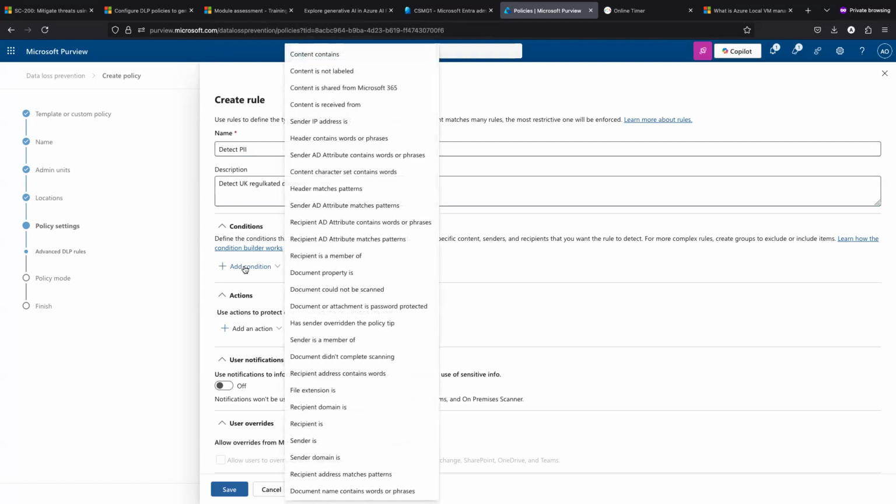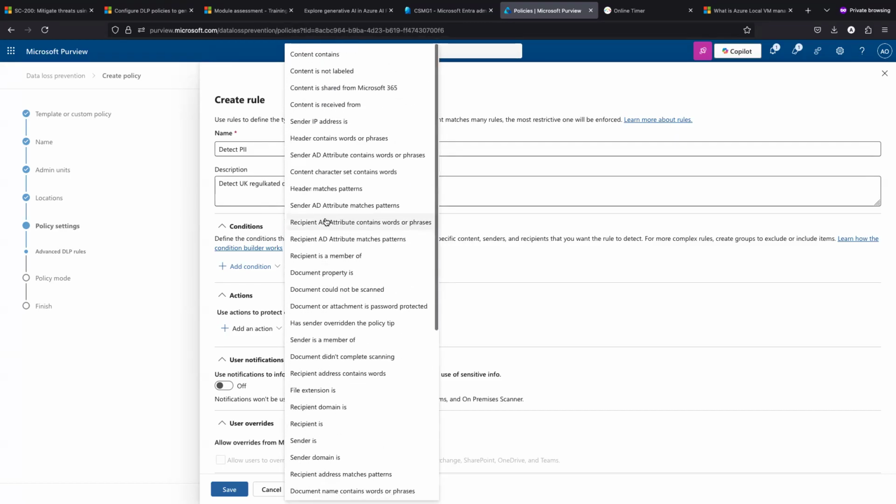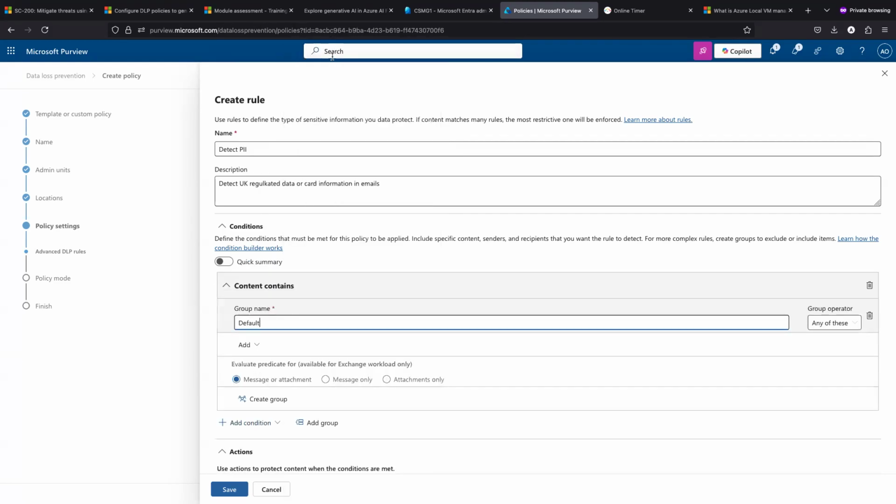And I have to select a condition. Now, if I want to detect maybe PI high, you see several conditions that you can detect, but I'm usually interested in what the content contains, because that is what I want to detect.